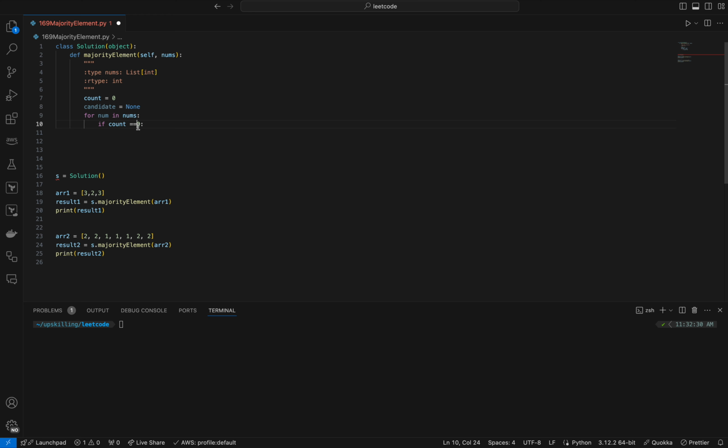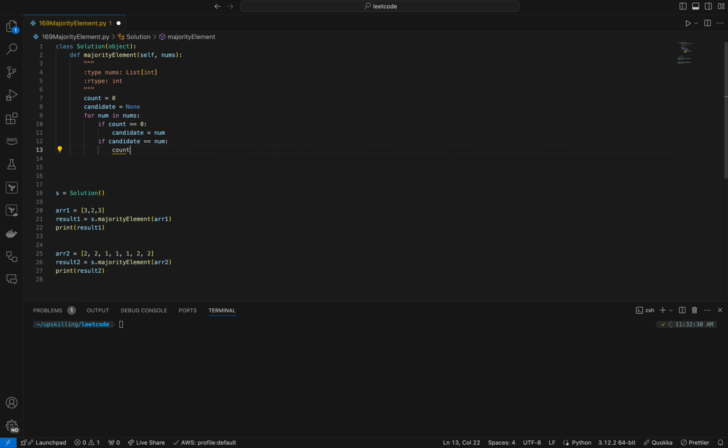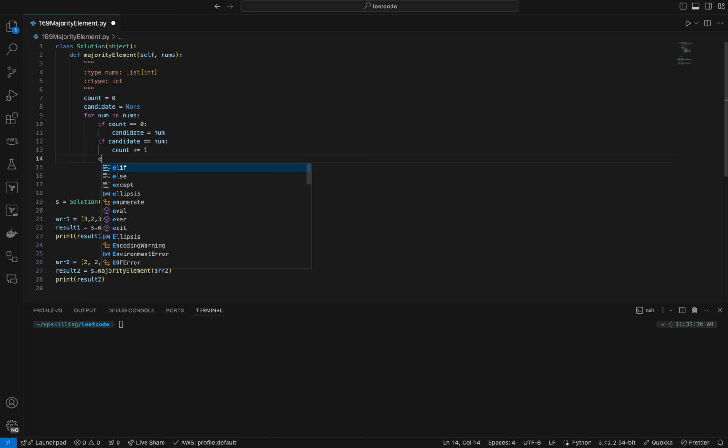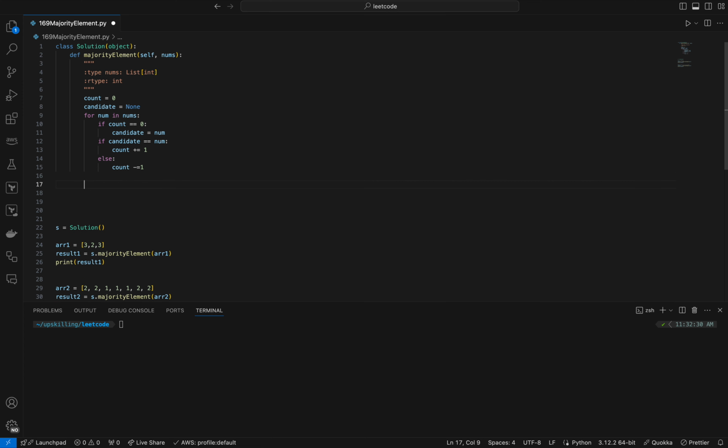Yes, if that is equal to 0, then I will set the candidate value to num. Once that is set, the second thing, if candidate is equal to num, then I will increment the count value, else I will decrement the count value, and finally I'll return the candidate.